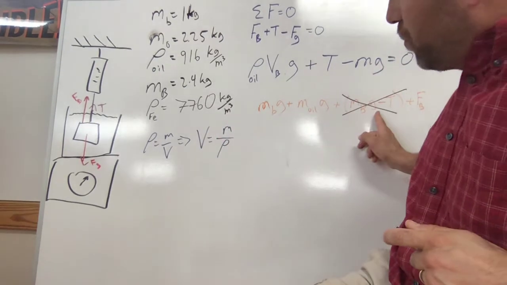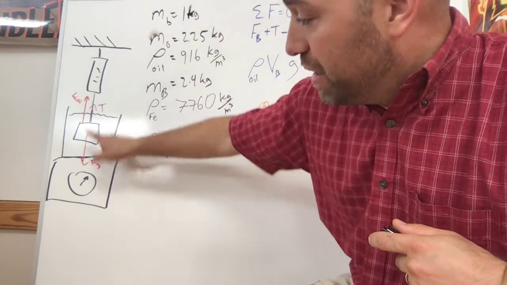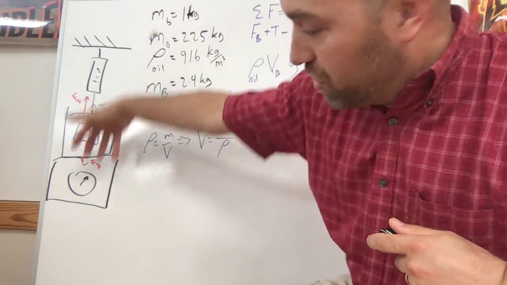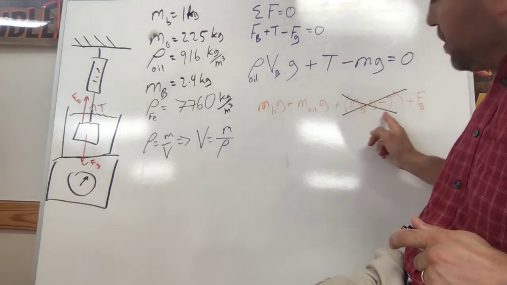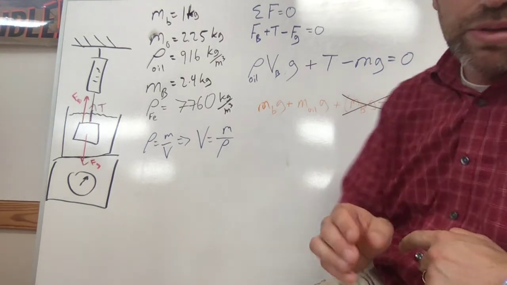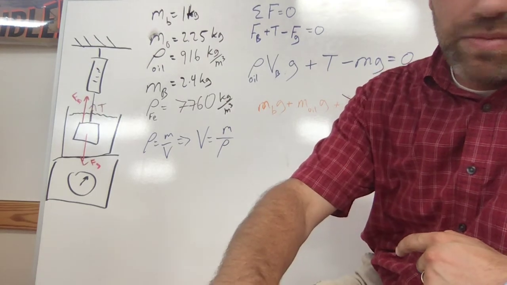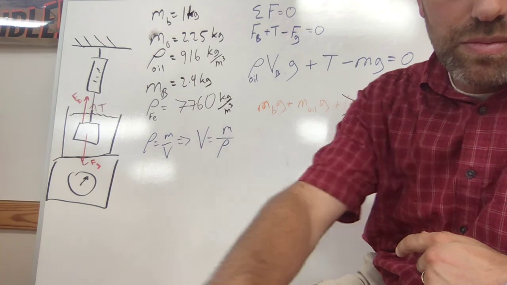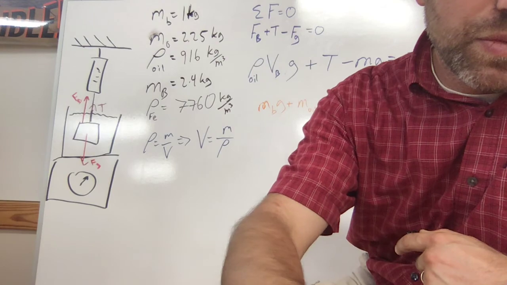The reason it doesn't need to hold this up is because this isn't touching the scale. It is touching the oil, though, increasing how hard the oil is pushing on it. So you do have to include this force of buoyancy over here. So just the force of buoyancy, but not this part. All right, so 34.6 or 34.7, I guess. Yeah, that's what I got.